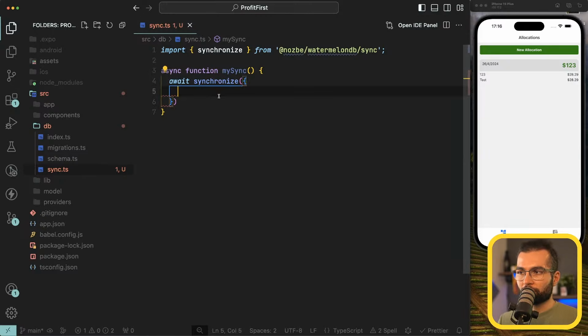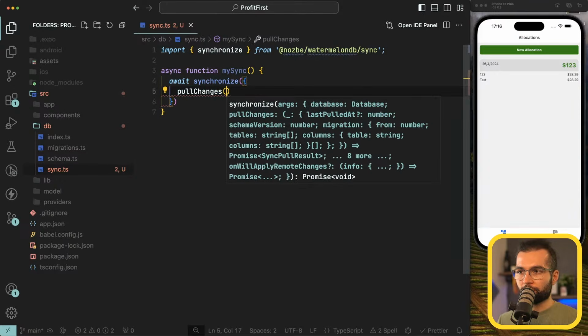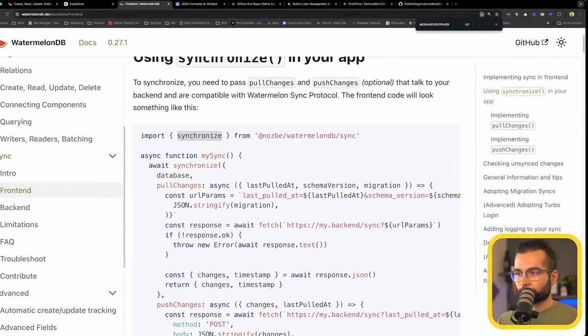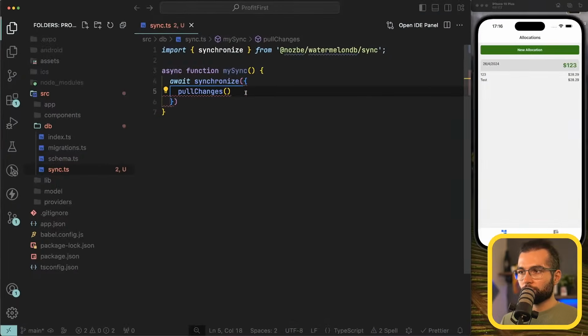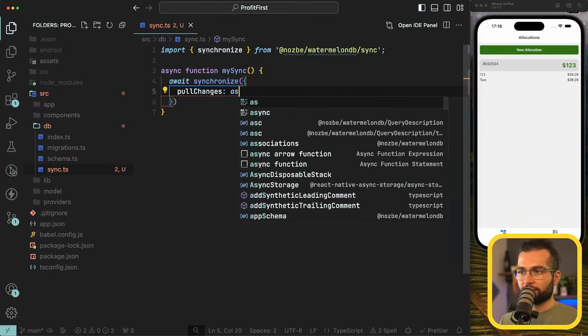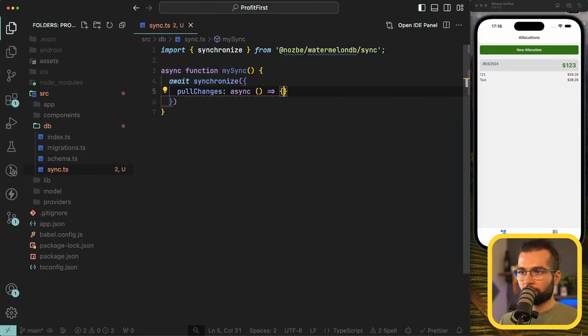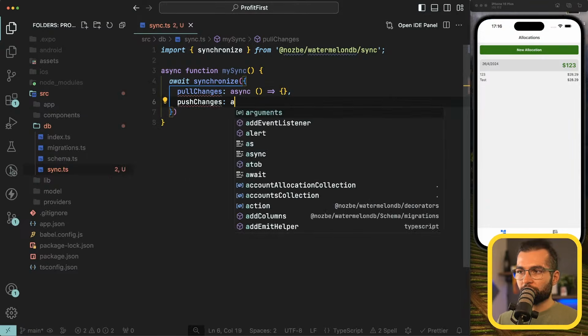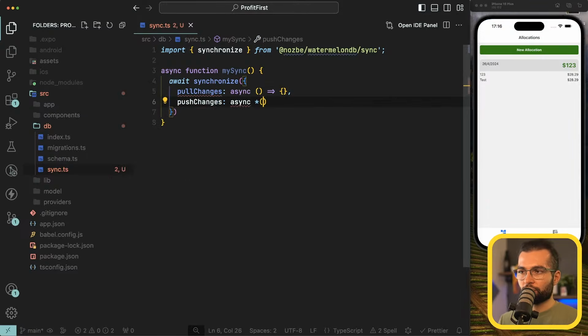configuration. The two most important configuration options for synchronization are pull changes, which is an async function, and push changes, which is also an async function.